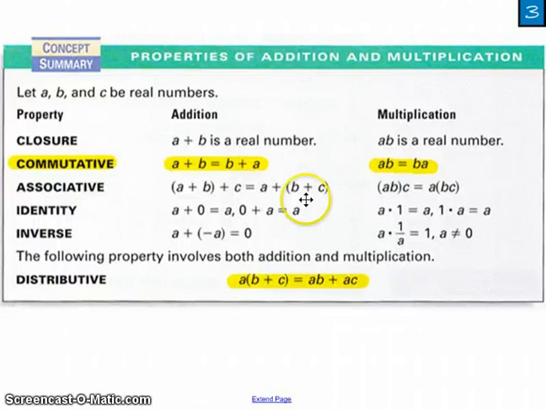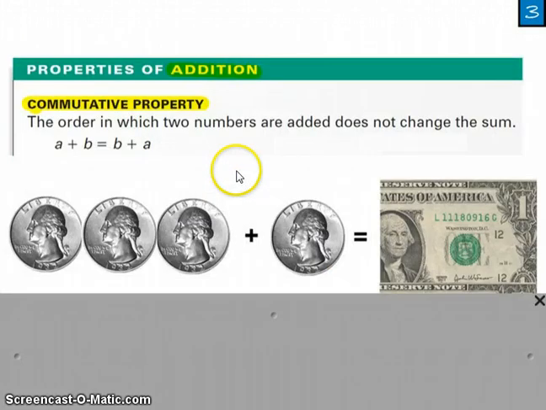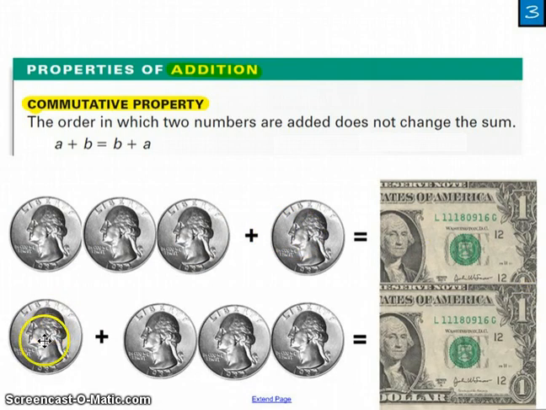Let's start first with the commutative property of addition. You've known this commutative property of addition since you were a little kid, though when you were little you may not have called it that. You certainly knew how it worked. You knew back when you first started handling money that 3/4 plus 1/4 made $1, but likewise you knew that 1/4 and another 3/4 made $1. It didn't matter which order you received these in.